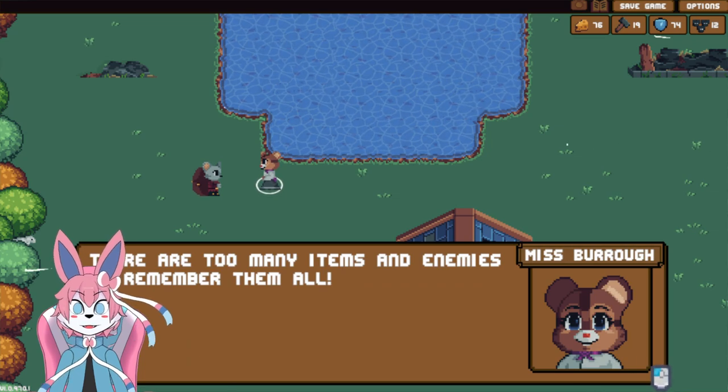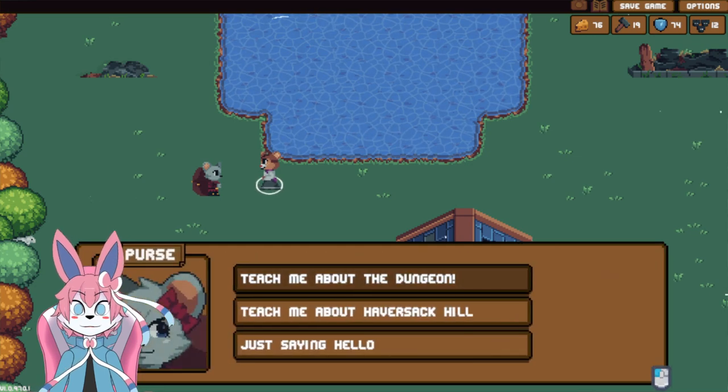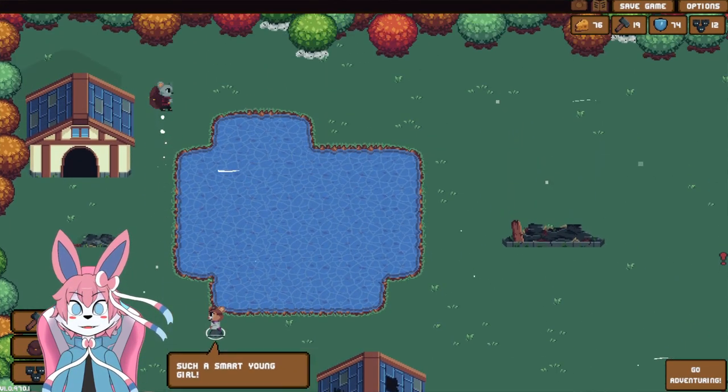Items and enemies. There are too many to remember them all, so I keep a log in my atlas. Great idea. Good luck, Penny, you've discovered them all. Hope you find books. Just a smart young girl.